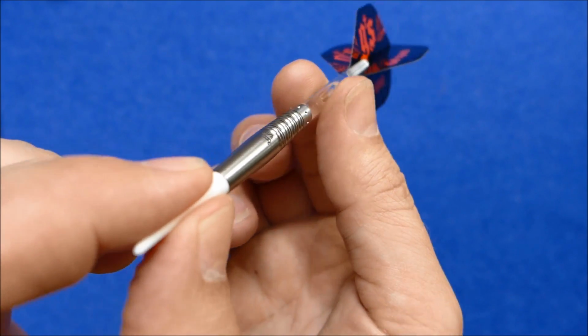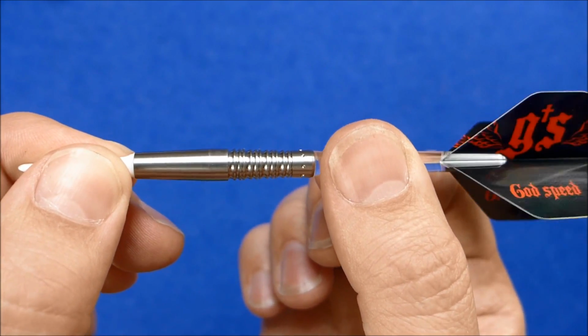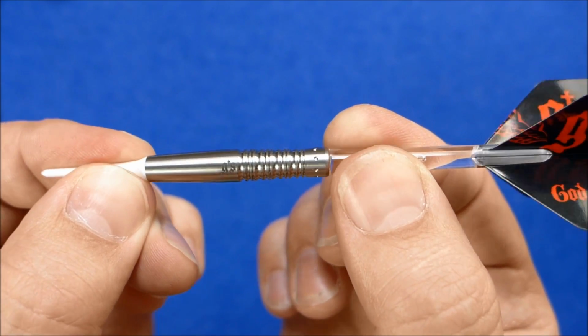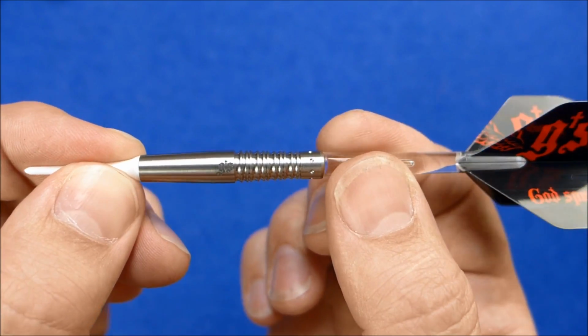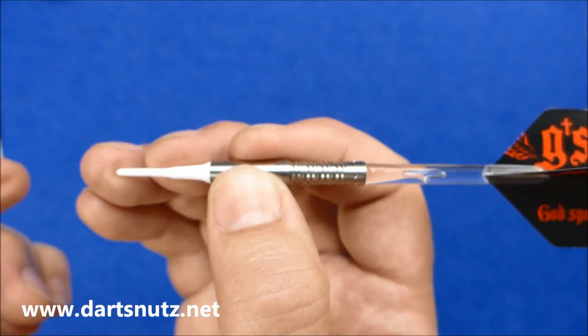But these are a nice profile, and I have noticed with a lot of Asian companies, they always seem to be machined very nicely on the barrels. I do like that profile there, even though there's no grip on that front.